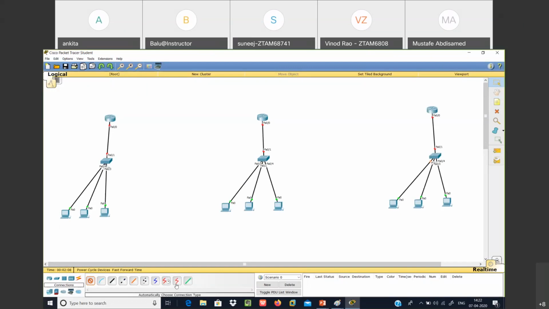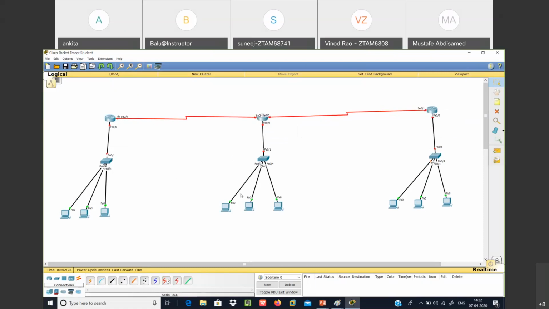Now for router to router connectivity, I'm using serial DCE cable here. In router 1, first port 0/0, another side 0/1. Again, let me take one more cable from router 2, 0/0, other end is 0/1.